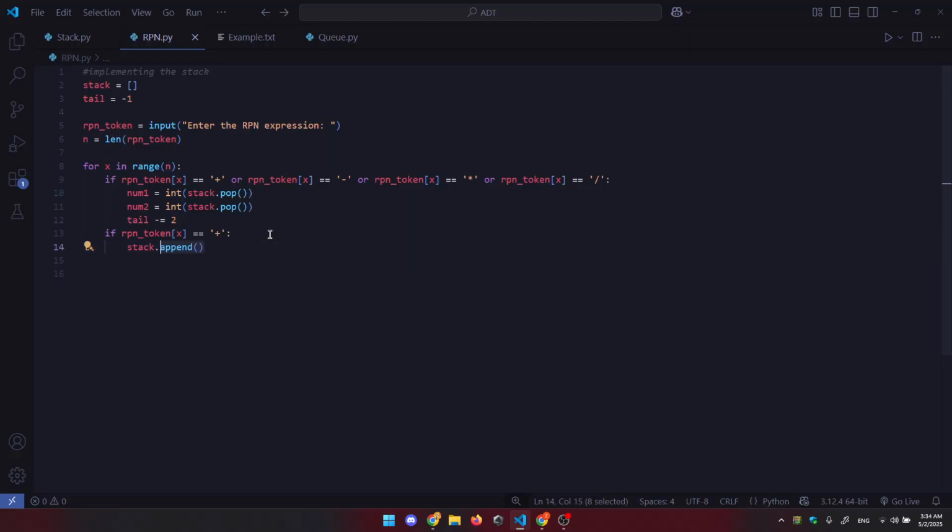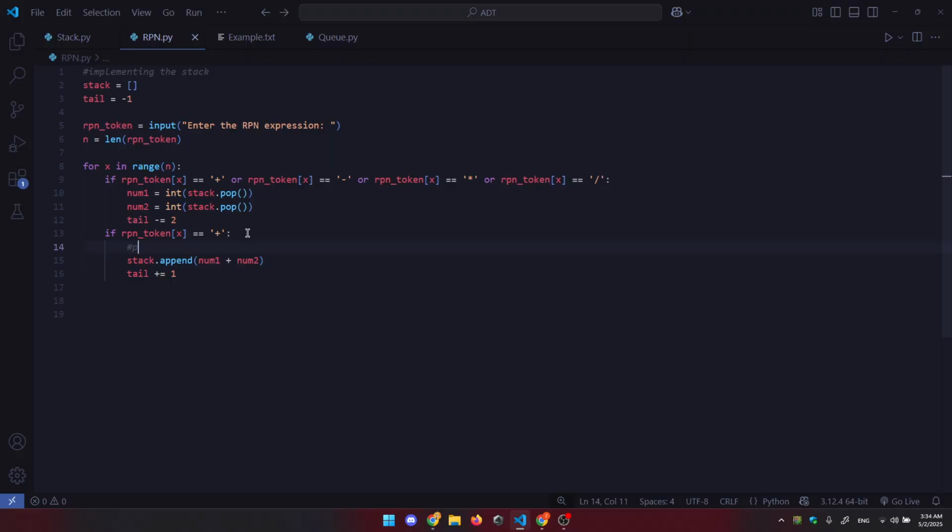But in this case, we only want append. Append only takes 1. If you hover your cursor over append, it tells you it's a def append, object any, returns none, and appends to the end of the list. So it only adds 1 element to the list. So you want to do num1 plus num2, and we also want to increment tail because we pushed to the stack.